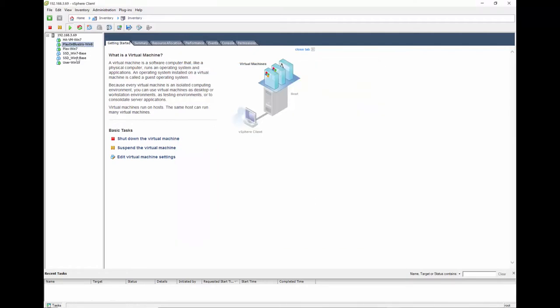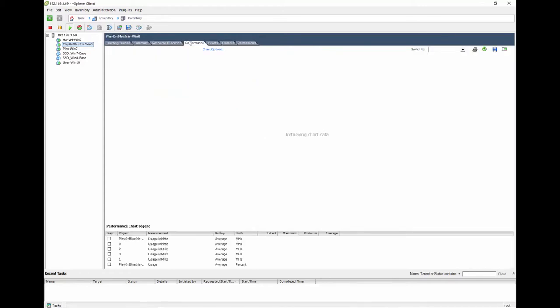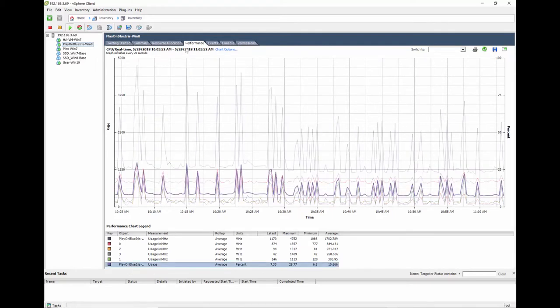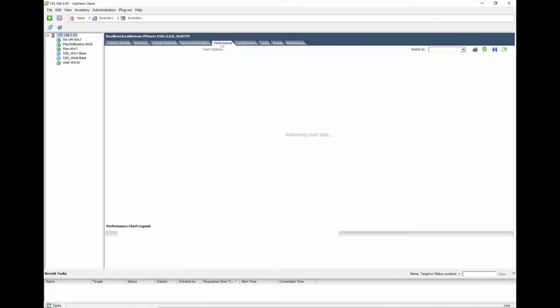And if you want to take a look at how each of these things are going, you click in here and you click performance, and you can see this is the resource graph. So you can see here how much this machine is taking. Obviously, you could do this through Windows Performance Monitor in that box as well. Or you could take a look at this at an overall machine level, and I'm not going to go through all the intricacies of the vSphere client because, again, there's YouTube videos on that.